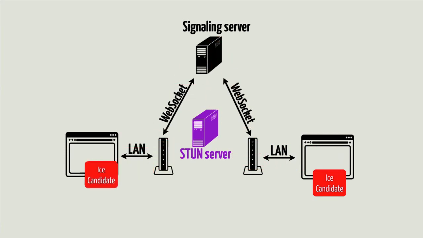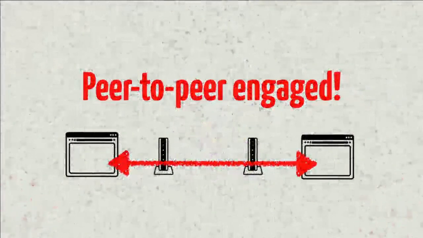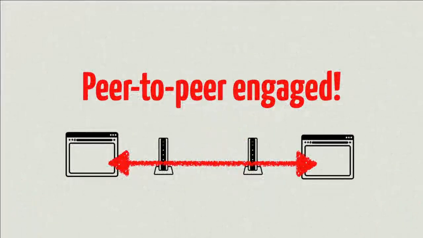And at this point, we can establish a peer-to-peer connection. So you have to do a little bit of mumbo-jumbo to get going, just for security reasons, to ensure both sides want to communicate, so that the peers can be introduced to each other, and so that we can work around NATs.